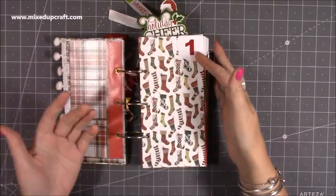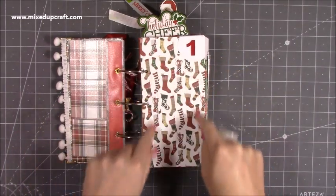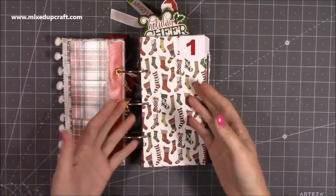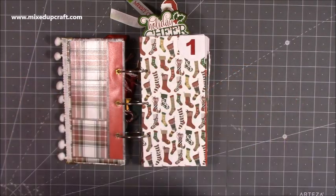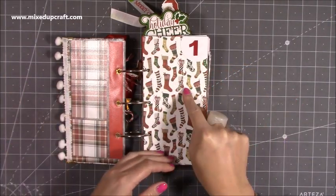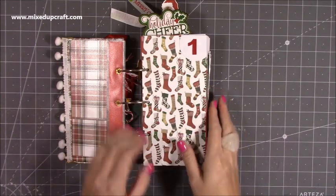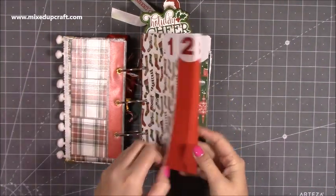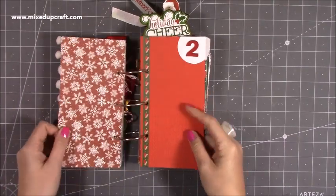And then you've got your first day. I will probably add a little mat here and do some journaling depending on what happens on the 1st of December. Not much might happen, so then I'll just put, didn't do much, probably crafted. It might be that I've got a Christmas party. So yeah, I think it's a nice keepsake.